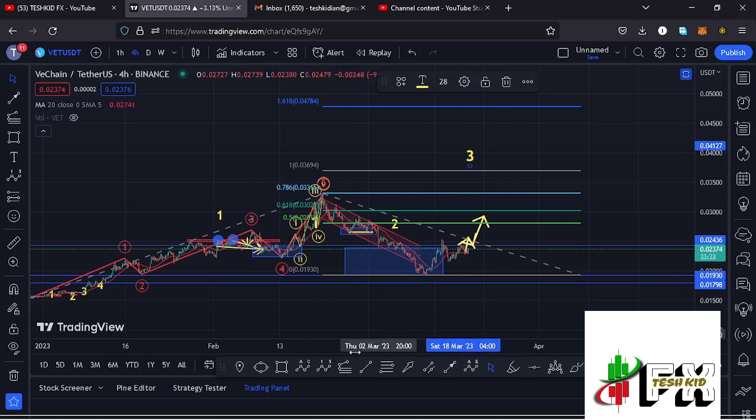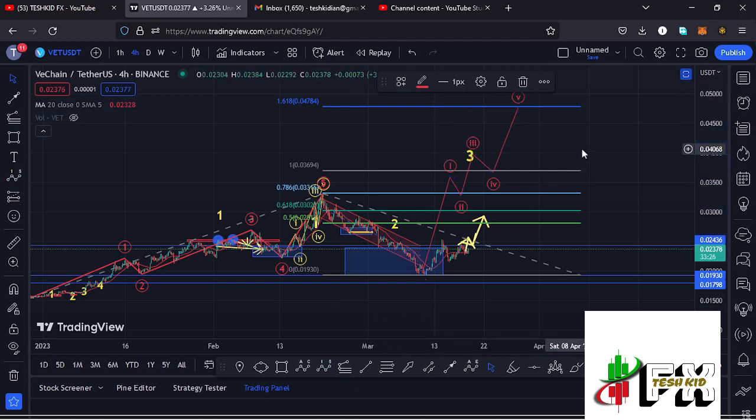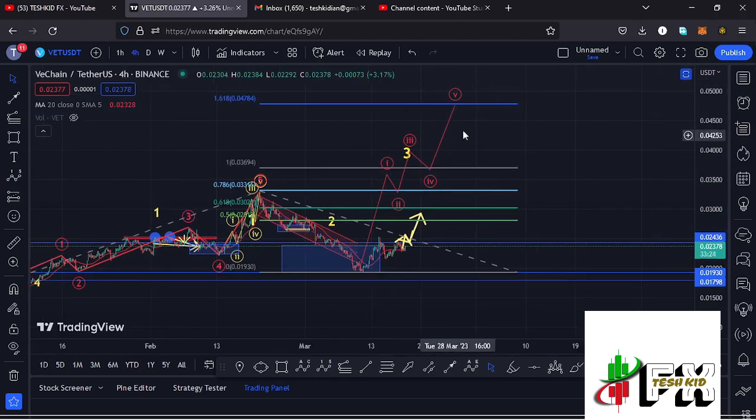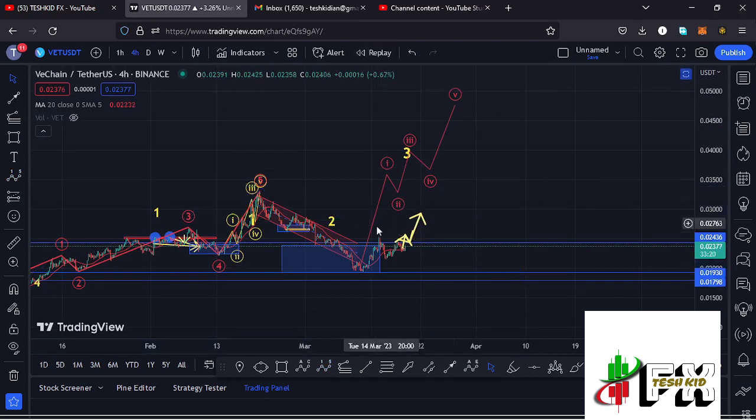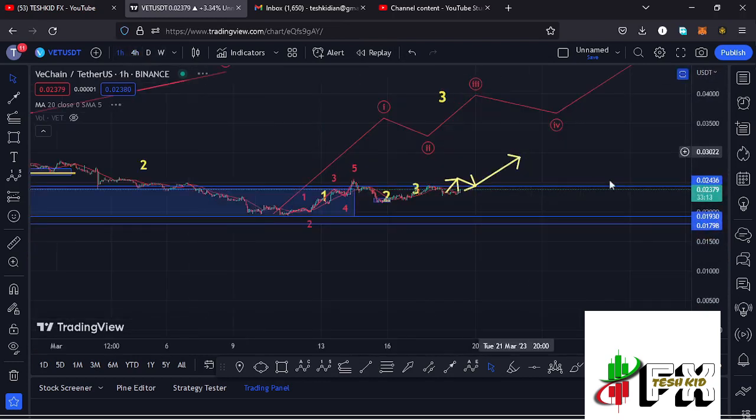And in the formation of that wave 3, I'm also expecting to see a 5-wave structure in formation because of the impulsive nature in the formation of that wave 3, having the wave 5 fully maximizing our target areas and also giving us the high for that wave 3 to the upper side. And this Elliot wave structure is what is going to give me the short-term scenarios that I'm expecting to play out here on the Vechain chart, and that is better seen here on the 1-hour chart.